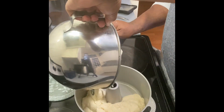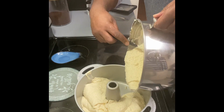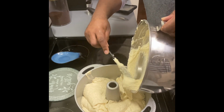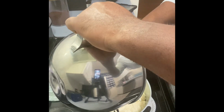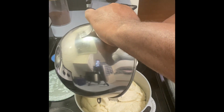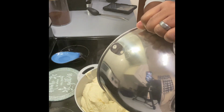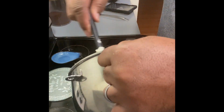Here you want to be very, very careful. If you do not have the strength to hold your mixing bowl, then what you want to do is just set it down and get a spoon and spoon it into your flute pan. So this way you're just careful that you don't drop this and cause a mess. Find a nice flat surface. Make sure that you don't have any distractions or anything like that while you're doing this process.